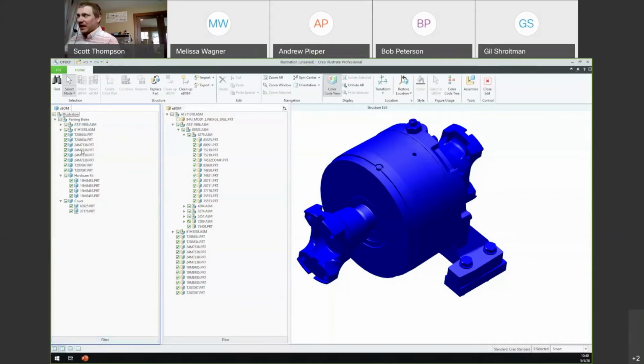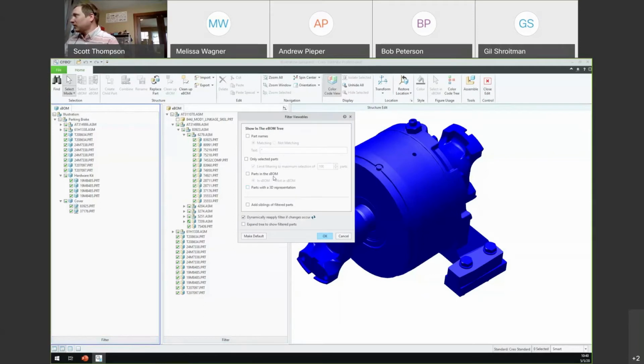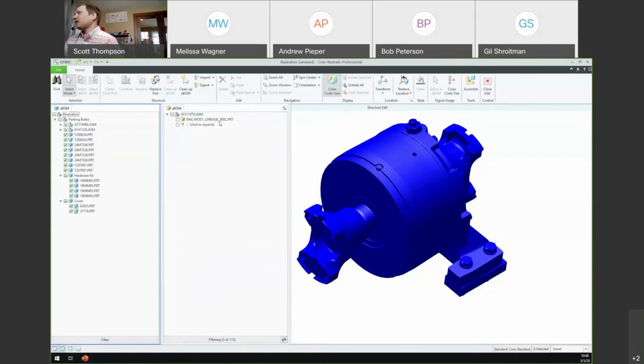For comparing your source file here with what you have loaded in Creo Illustrate, there are several filters you can apply. So for instance, if I come on my source BOM side, I can show there's a field here for parts that might not be in SBOM. And if I run this query, I just removed this skeleton part.